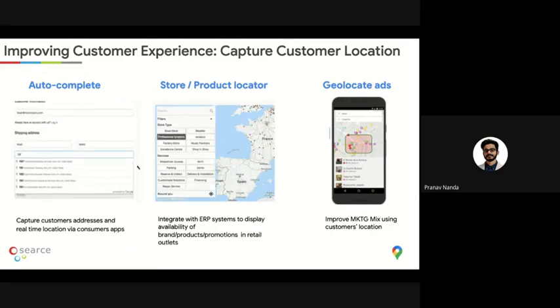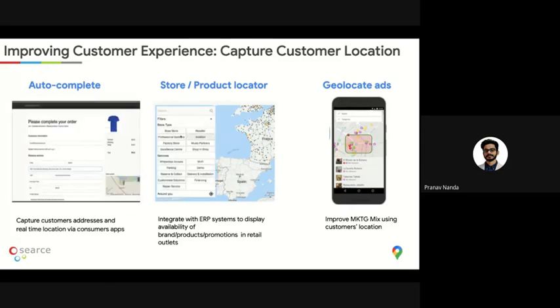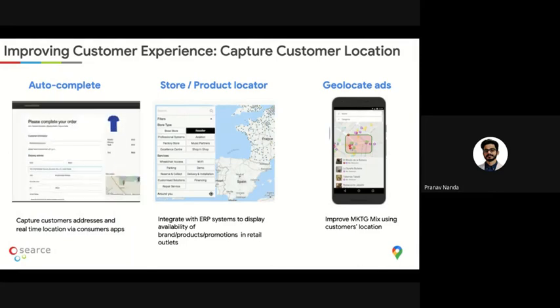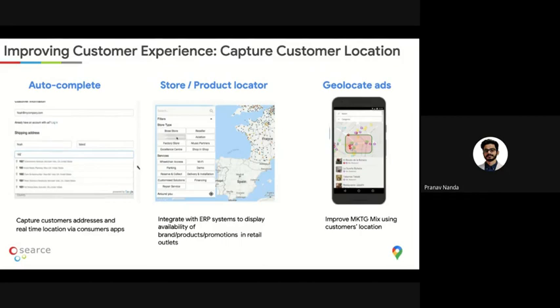The next segment is called the store or product locator. If this is implemented on your website, it is one of the easiest and quickest ways to drive customer traffic. Nowadays, the customer would be spending a lot of time trying to search online for something that they need faster, given the e-commerce companies and startups are also taking a lot of time delivering the essentials. So if your website already has a smart locator, you would be able to create things like inventory with directions, with distance, with everything on the website itself. So a customer essentially does not have to go to Google Maps and try and figure out where everything is. Everything will be readily available on the website itself.